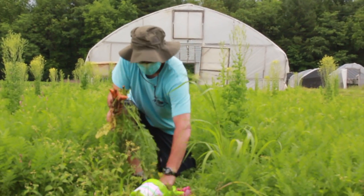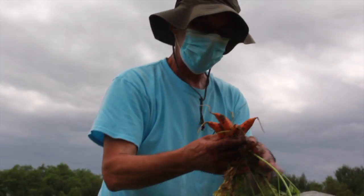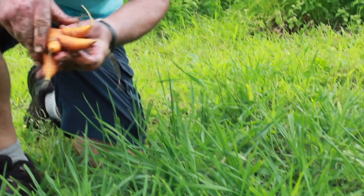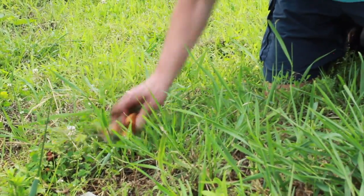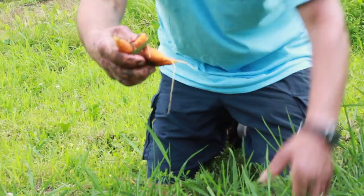But if I wanted to eat it, I just come over here. I don't really need water. I just take the top off, get some handy grass growing on the ground, and just rub it in the grass. And I should be able to get enough dirt off of it, so if I want to eat it right now, I can. Not working so well. It's because my hands are wet. It works better when the grass is dry too. But you can rub most of the dirt off, so you can actually eat it if you'd like to.